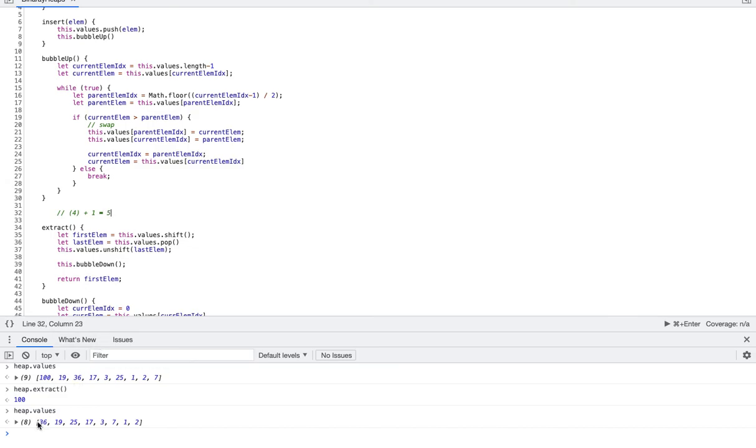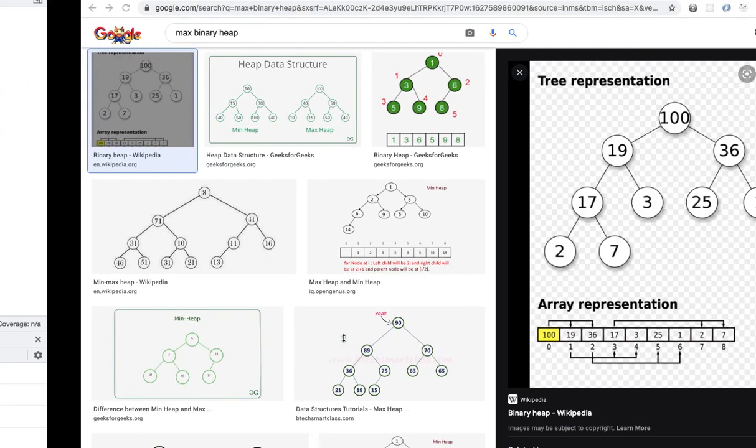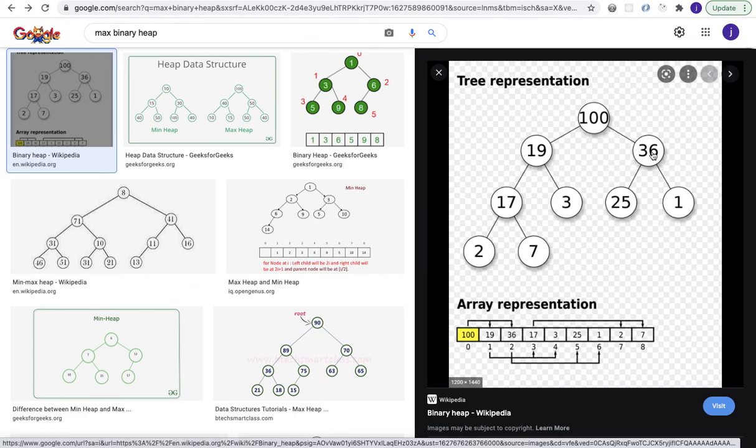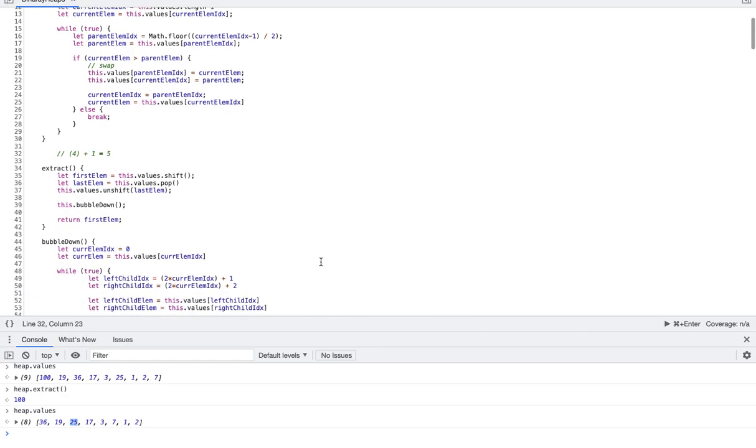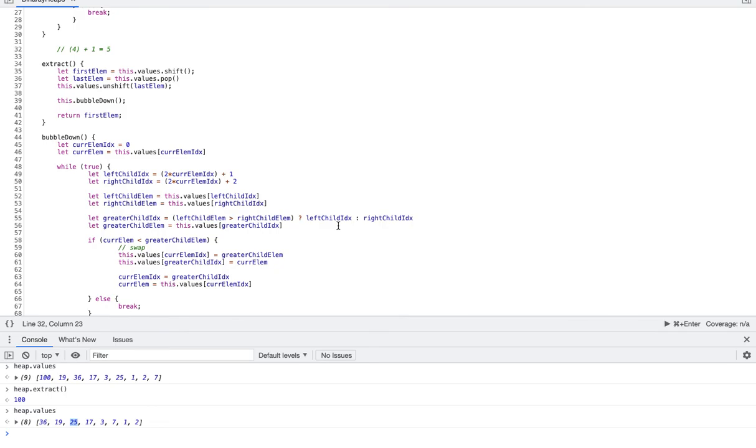All right, so if we look here in the array, what's at index 5? 0, 1, 2, 3, 4, 5. At index 5 is 7, and as I said, the 7 should be the left child of 25. Looking at the diagram, unfortunately we don't have the animation, but 25 would end up here and 7 would be here, so the left child of 25 would be 7. All right, and that's it. So we confirmed that the bubbling, that our extraction method for a max heap, has worked.